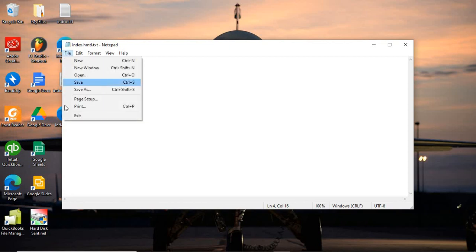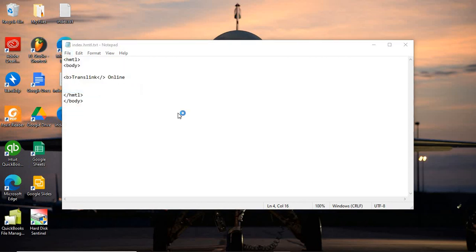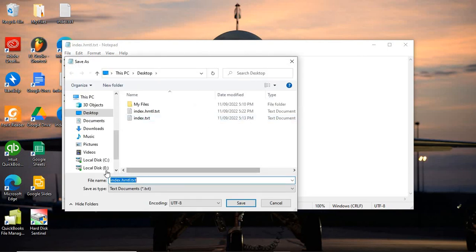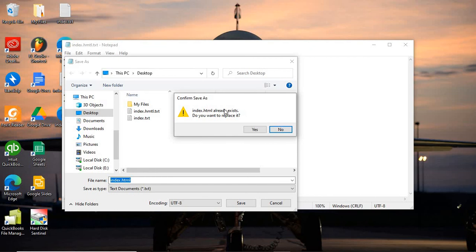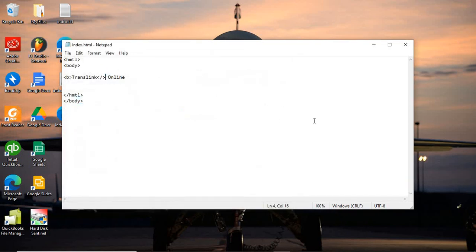Okay, now we have to save as. Okay, come back here, we make it HTML. Okay, so it tells us that index.html already exists. Do you want to replace it? We say yes.